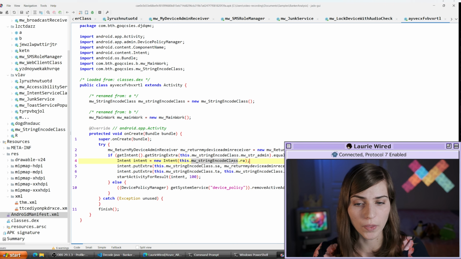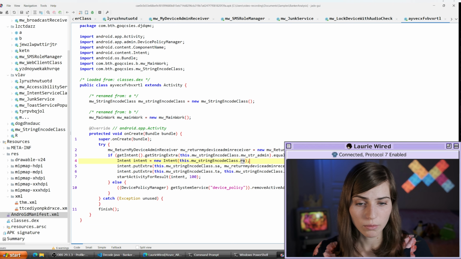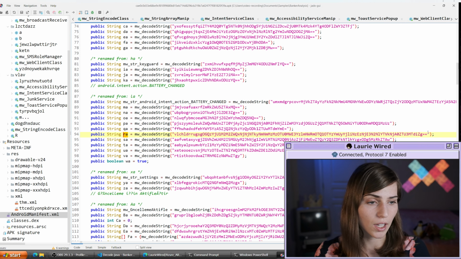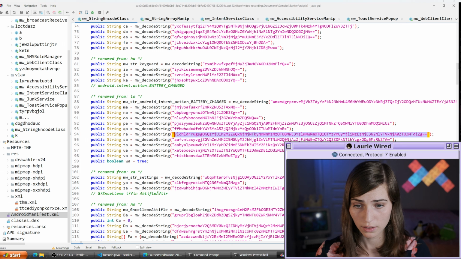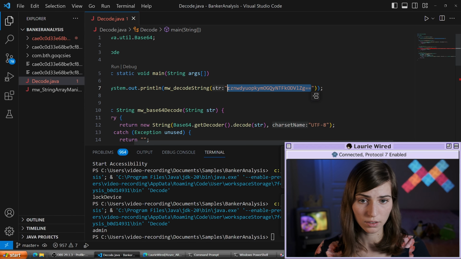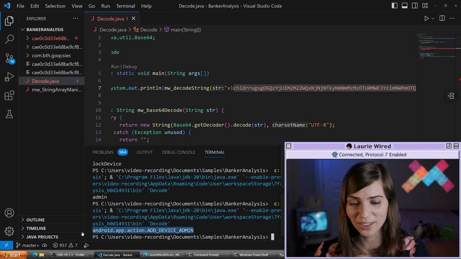Let me just see what this is. So this is creating a new intent. Remember that messaging object. I'm going to double click and see what this is. And more device admins.